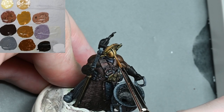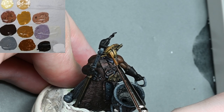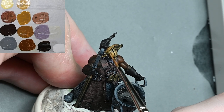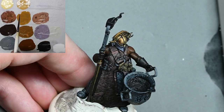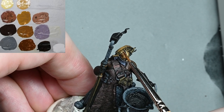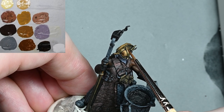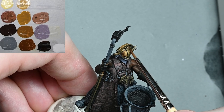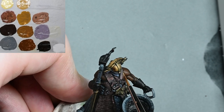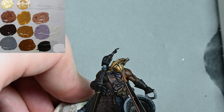I do find that when painting things like heads and chest areas it's worth putting in a little bit of extra time, because those are the focal points — the bits that people look at the most. People don't care about the feet or the extremities quite as much; they'll look at the center of the model and judge it there. The rest is more worthwhile if you're doing it for a competition, but really for a bit of fun painting, to get the most bang for your buck, focus on the head and chest.